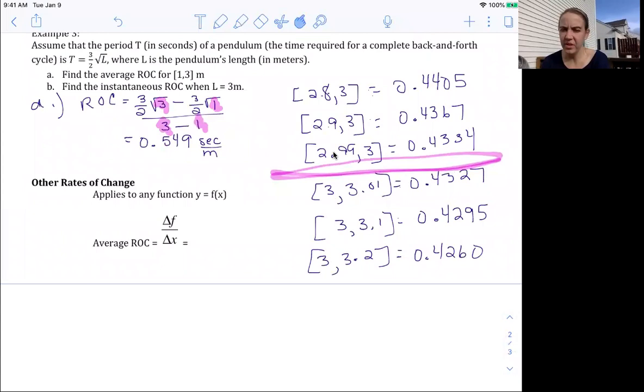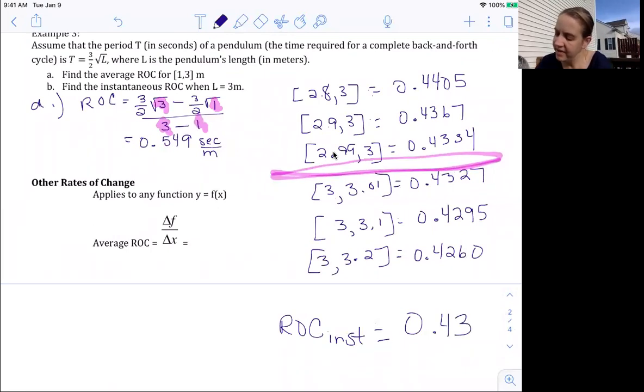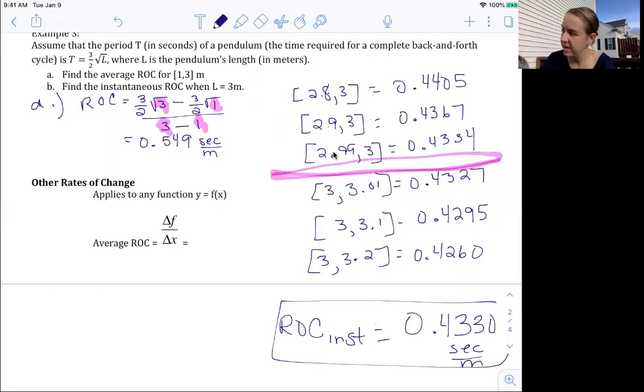So those are the values that I have. So I really want to look for a pattern. I want to see what's that instantaneous rate of change. And I'm going to write that down here. My instantaneous rate of change, I'm going to go with 0.4. Clearly there's a 3. Now I've got 2, 7, and 3, 4. I'm kind of guessing at this one. I'm going to go 3, 0. Something that's exactly in between there. And I left my units off, but again, these are seconds per meter. That determines the period based on the length that we're going on. So our instantaneous rate of change for that pendulum.